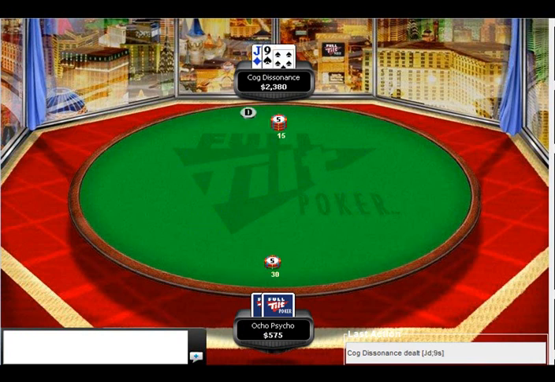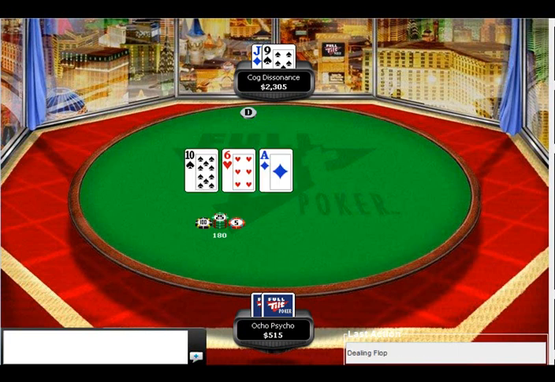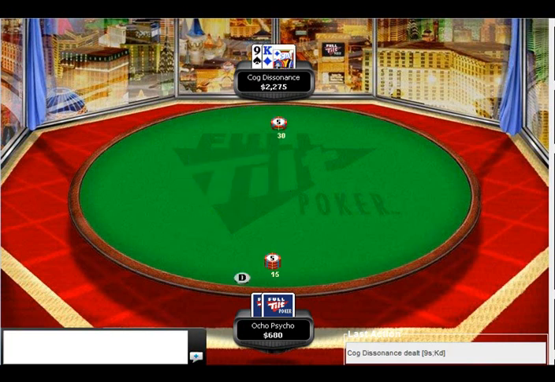Alright, he's raising. Got Jack 9. I limp. He raises, and I just call to see a flop. Flop obviously isn't much good for me. Might have been a bit of a loose call, but I've got a big lead, and I'm comfortable that this guy's not playing that well.